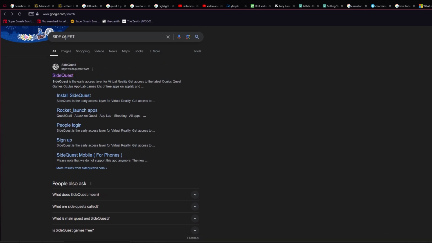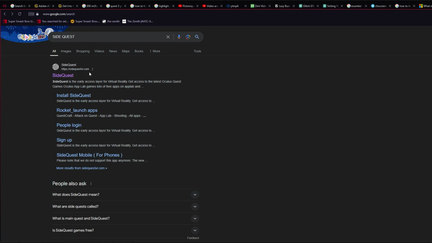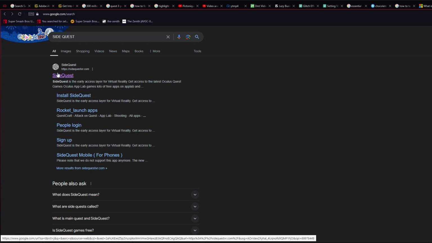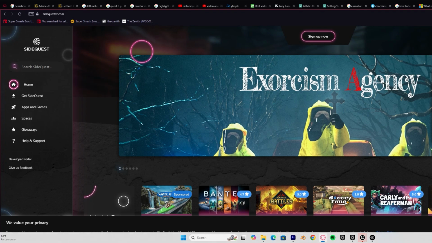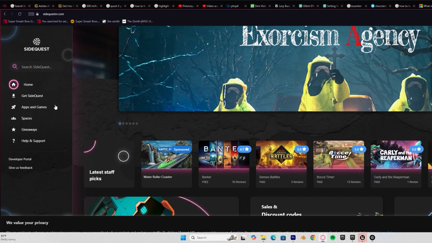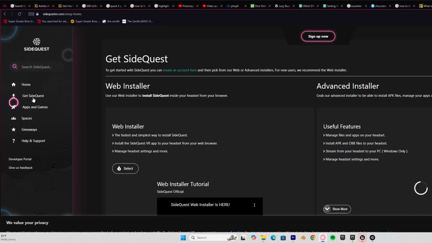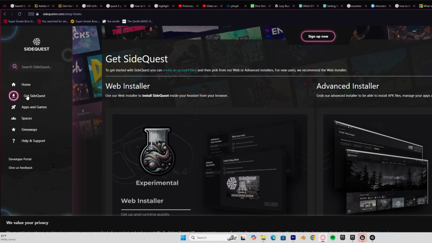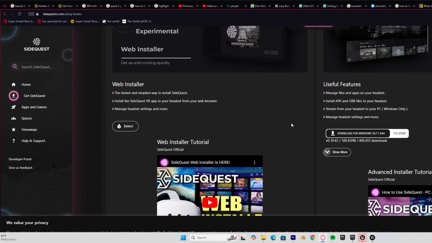Next you will need to install SideQuest. SideQuest is a third-party app through which we will onload the APK on your VR. You can onload it through Unreal directly, but I think it's just easier this way. It saves you a lot of time and hassle. So now you'll need to go on this SideQuest website and click on Get SideQuest and install the advanced installer. So click on download.